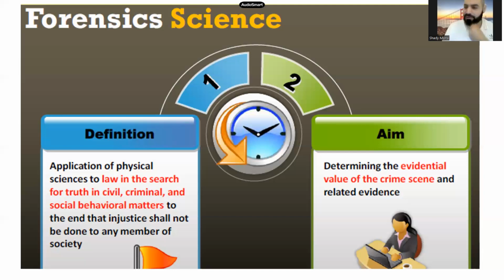So, for example, you find a bullet in a crime scene. You know that every single machine gun or gun will have a specific fingerprint when you are shooting a bullet. So with the bullets, or the shell casings, you can tell which gun was used in this specific crime scene, and you can track the perpetrator, the person who did this, by only this small part of the bullet.